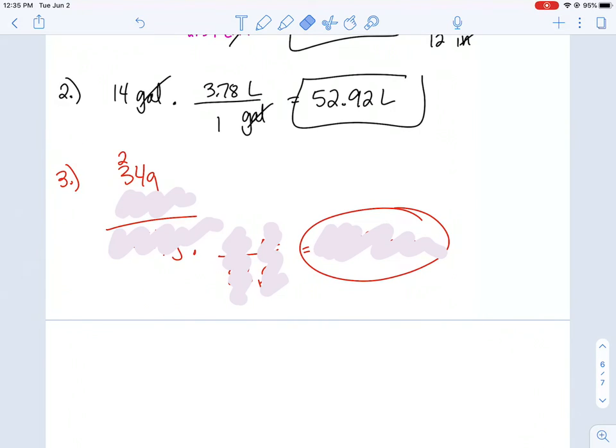This one's kind of confusing because they put extra information in this problem that you don't actually need. A lot of us will be confused with that 1.6 ounces and think that we need to actually use that number for something, but really that's just extra information. That's just telling you that you have a certain size package of oatmeal. In each of those packages, how much carbohydrate do we have? We have 34 grams, right?